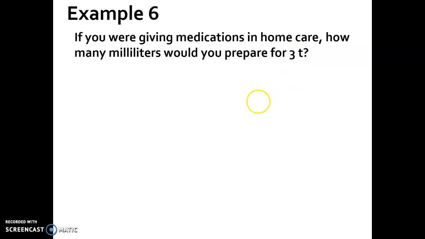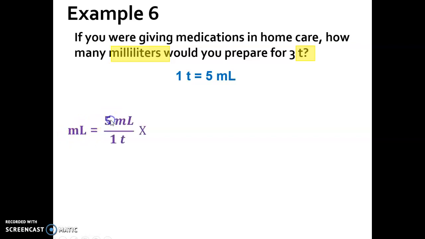Okay, so we need a conversion to take something between milliliters and teaspoons, right? So back in week 2, I had a Word document that's a list of conversions that I need you to memorize. From that list, you'll find that 1 teaspoon is 5 milliliters. Okay, so our desired answer, we want to know how many milliliters. So let's start there. And that's going to help us determine that if we are wanting milliliters out of this problem, we need to put the 5 milliliters over the 1 teaspoon.